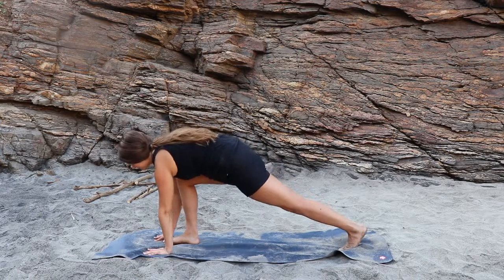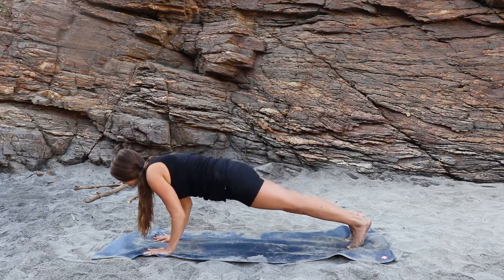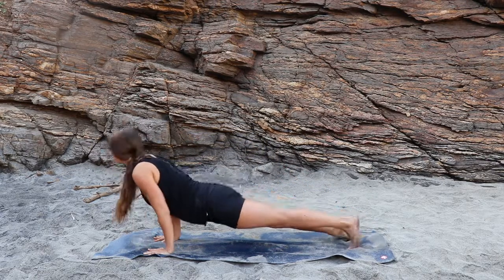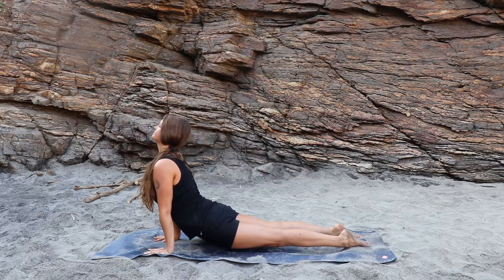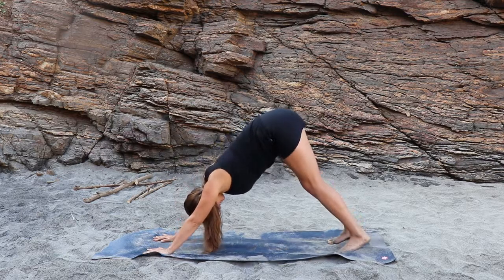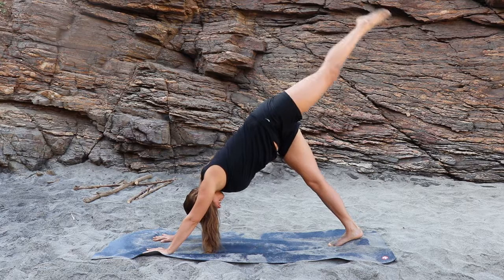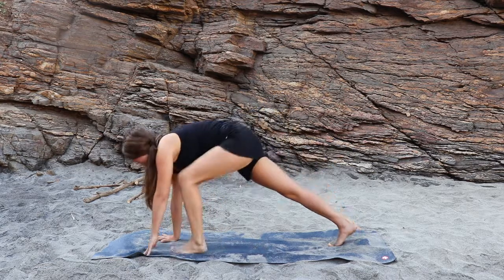Let's inhale to our high plank. Exhale, low plank. Inhale, up dog. Exhale, down dog. Good. Inhale your left leg high to the sky. Knee to nose, stepping it forward.